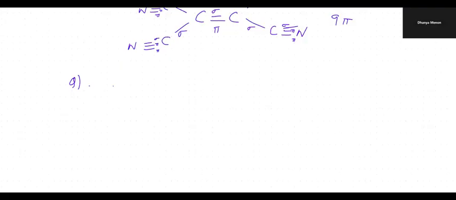Benzene. This is a structure. Benzene, you will also be learning about the structure. This is a structure for benzene. How many sigma and pi bonds are there? All the single bonds, let's write down. Then if there's a double bond, sigma and pi, sigma and pi, sigma and pi. So 1, 2, 3, 4, 5, 6 sigma bonds and 3 pi bonds.